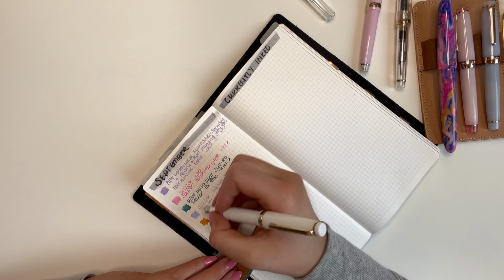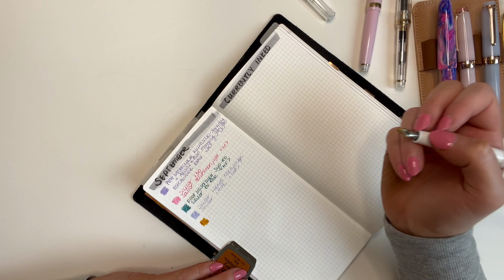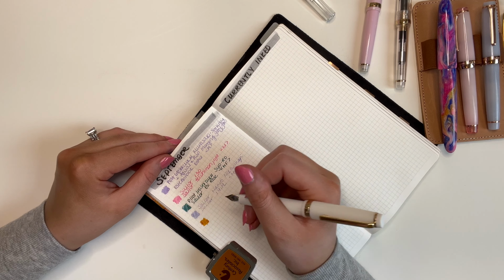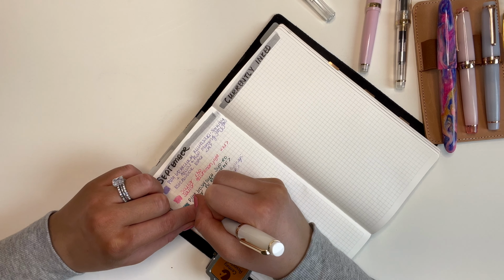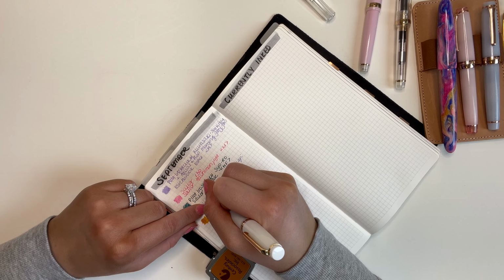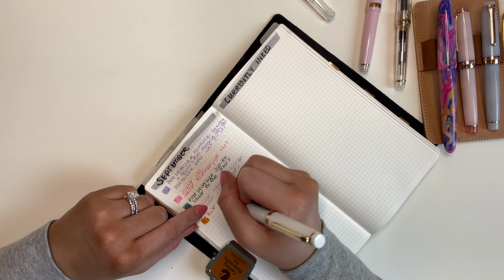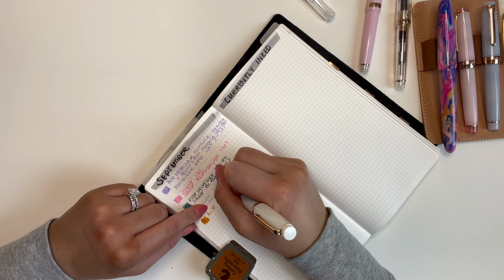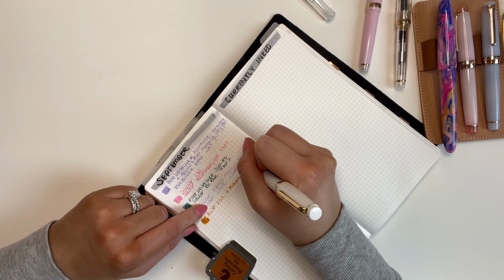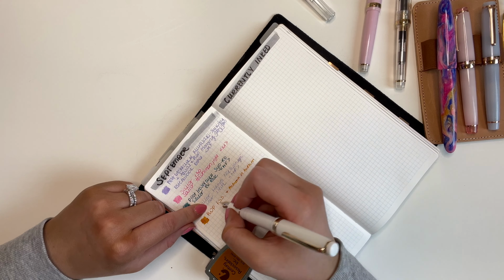It's like a golden yellow, like a honey color. And I don't know why, it just felt right in this pen. So it's very strange. I would never pick this color normally, but I was just like, yeah, it just feels right in this one. So this one I actually mixed Ferris Wheel Press Freshly Squeezed Sunshine and Autumn in Auburn. A little bit of yellow and a little bit of the golden brown, and it made this beautiful color.